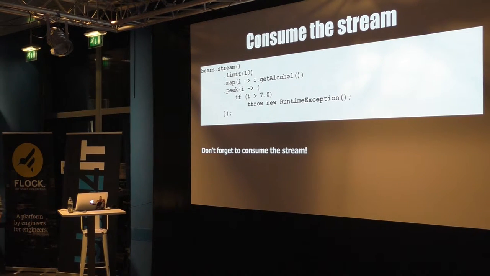It's nice, right? What does it do? Just like my kids, nothing. Because peek is a nasty one. Peek is an intermediate function that can contain a side effect. It doesn't do anything because it's an intermediate function which returns a stream. I still do not do anything because the stream doesn't have the urge to do something. I do not have a forEach on the end. I do not have a collector on the end or reduce or whatever. It doesn't do anything.